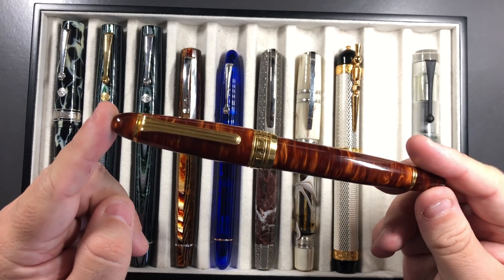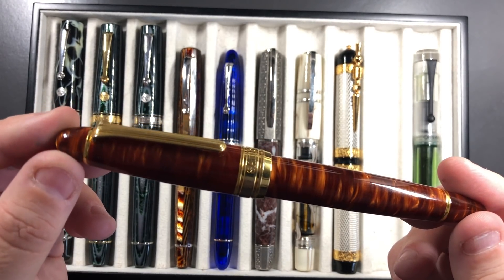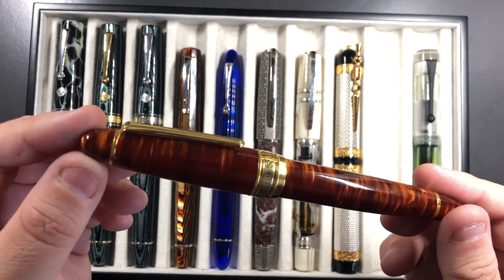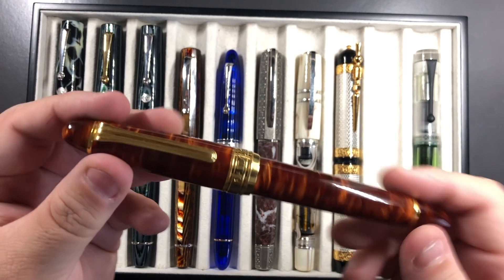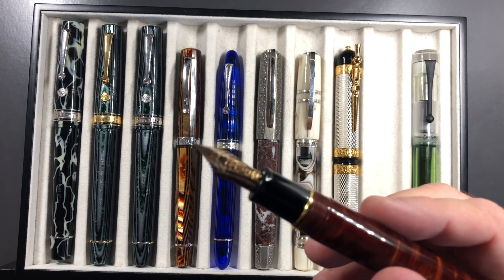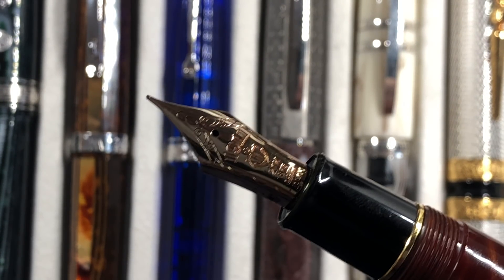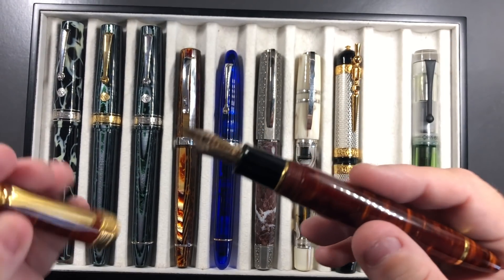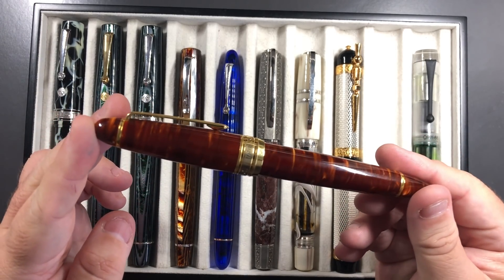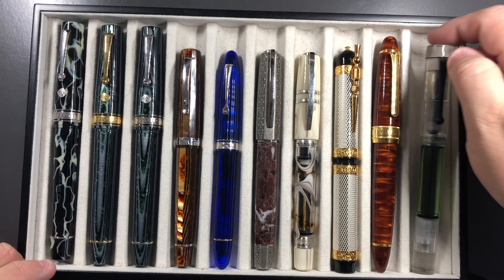The other pen I picked up in October last year at the London Pen Show is the Classic Pens LB5 in the Kouseki finish. This is basically a Sailor King of Pen in diffusion-bonded acrylic, and I do love the Sailor King of Pen nibs — this really doesn't disappoint. It's a medium nib which writes a little bit more like a western fine nib, but it really is a lovely nib. It's quite bouncy, with a little bit of pencil feedback, but it's a lovely pen to write with.